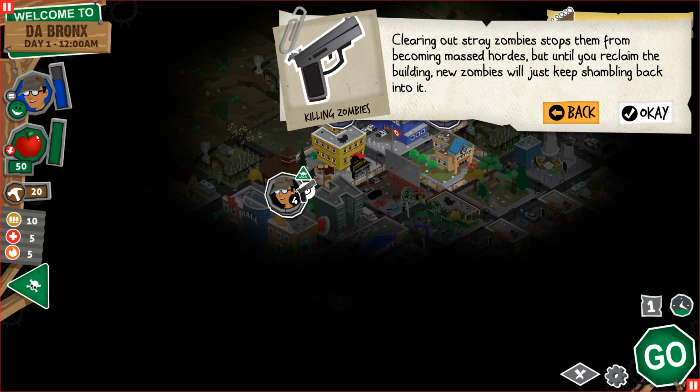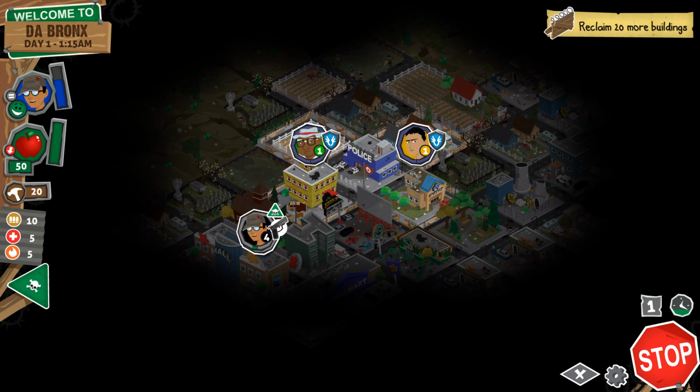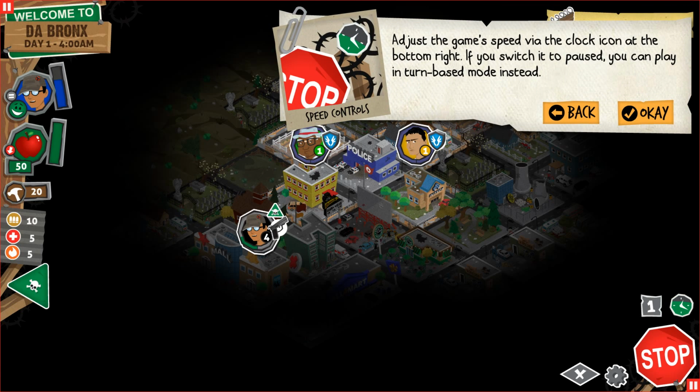So we'll say okay, and we will start the game. So here we go. We click on go, and that starts the game going. You can play it in real time by just letting the clock go. You'll see the clock here is moving. Or you can play it turn-based by pausing the game, doing what you need to do, then turning the game back on. I like to make the game go fast, so you can adjust the game speed via the clock icon at the bottom right. If you switch it to pause, you can play in turn-based mode instead.